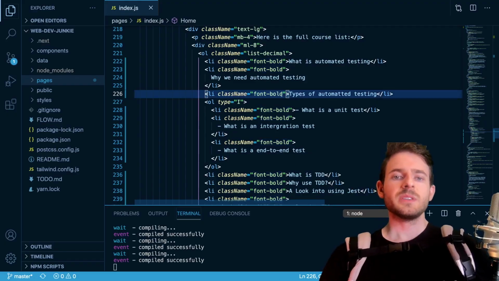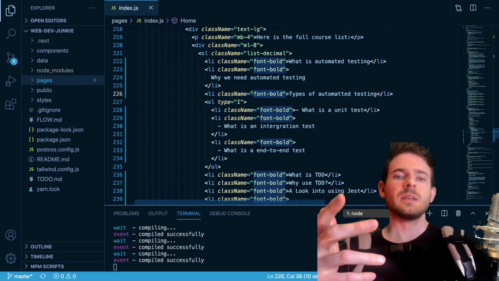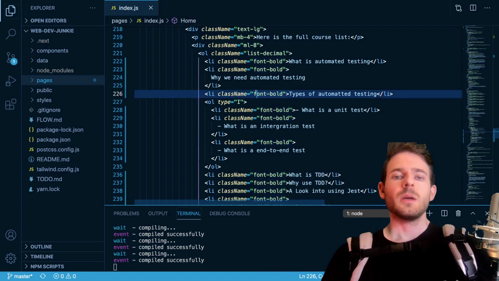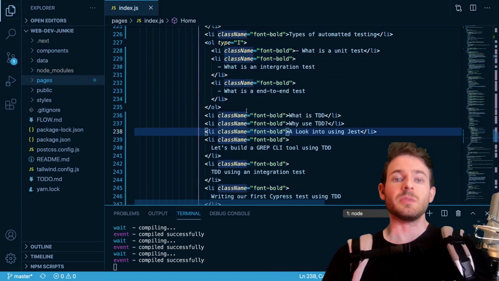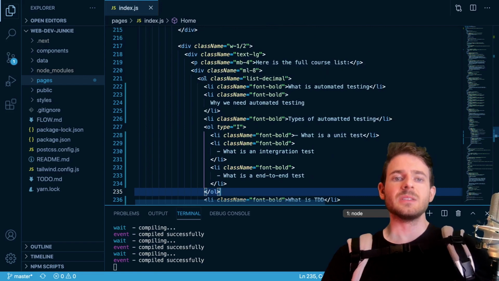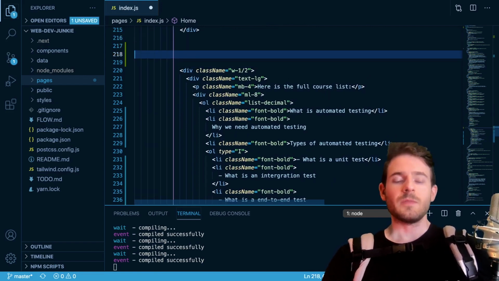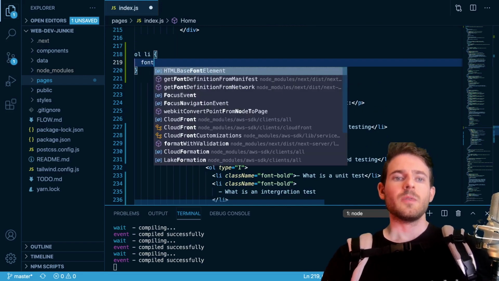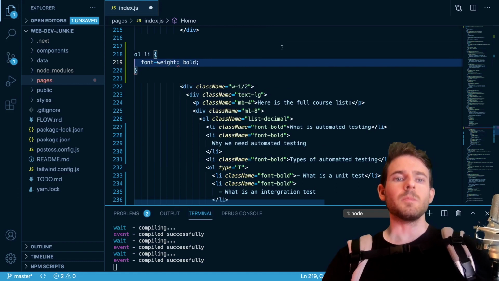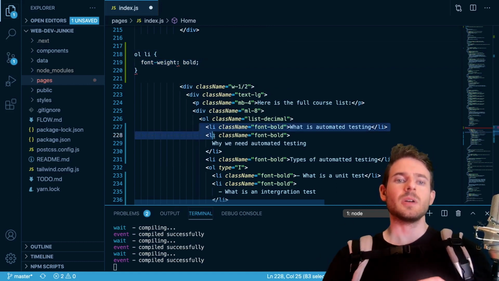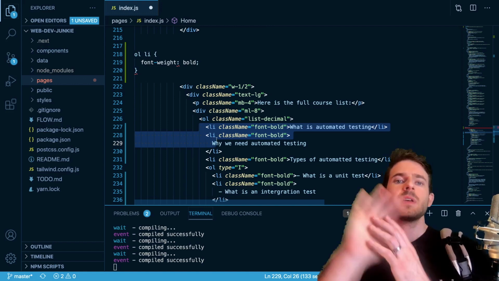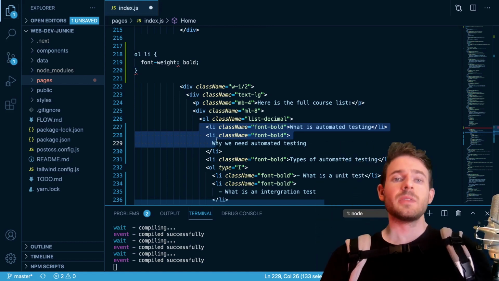So again, you could just pull this out to a variable, and instead of hard-coding the className font-bold, you could have it be a list item style variable. But again, you have to apply all these class names to all of these list elements just to achieve something really simple. In CSS, if you're familiar with CSS, I could literally just say ol li and then simply say font-weight: bold. And then every list item inside of this unordered list would become bold, right? It's super quick to apply styles to your entire page if you know that there's a particular style guide that you're following.